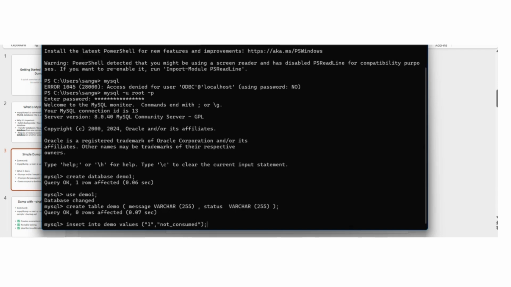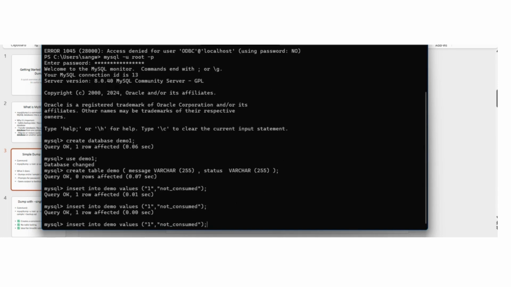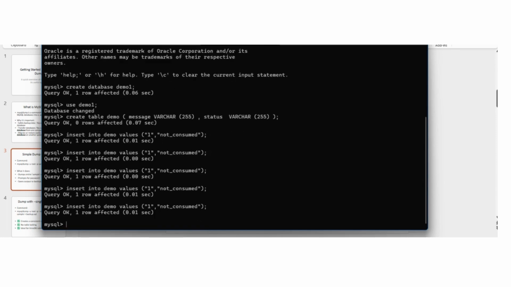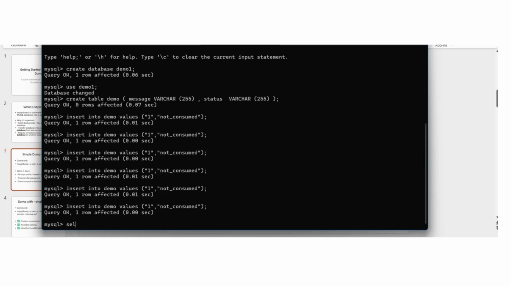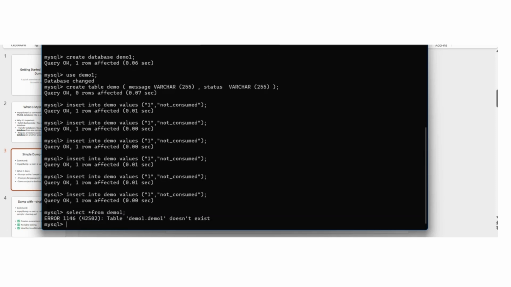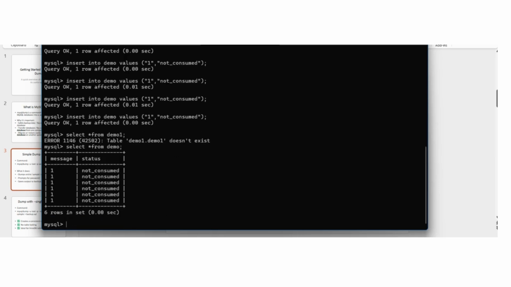We will insert some values here multiple times, and now we will select star from demo. It's not demo1, it's demo. Okay, so this is the table we have, and we want to take backup of this table.